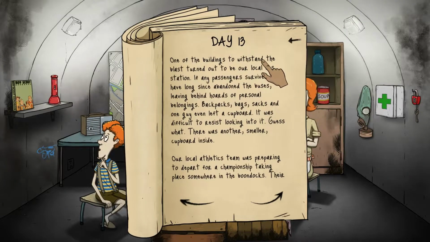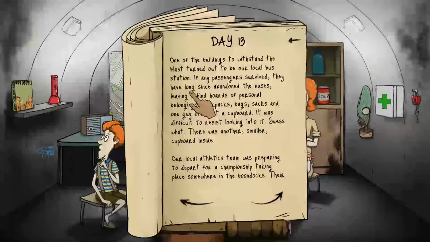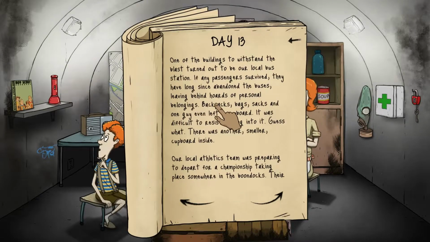One of the buildings to withstand the blast turned out to be our local bus station. If any passengers survived, they have long since abandoned the buses, leaving behind hordes of personal belongings, backpacks, bags, sacks, and one guy even left a cupboard. It was difficult to resist looking into it. Guess what? There was another smaller cupboard inside.